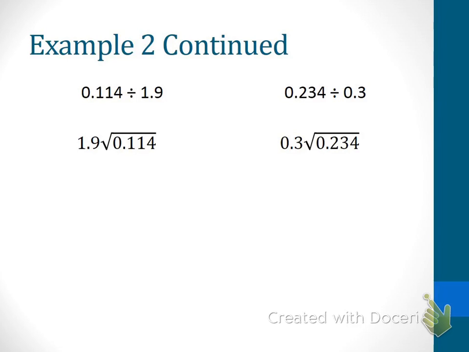Okay, so on the first one, here's the catch. 19 does not go into 1, so I need a 0 placeholder in the ones place. Who did that? Okay, you've got to have a 0 placeholder in the ones. Then, does 19 go into 11? No, I need another 0 holding that place value. Then 19 goes into 114 6 times. Okay, who got that right? 600ths. Okay, so some of you got that wrong. Do you have any questions?